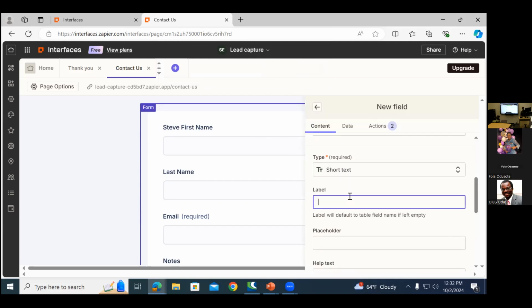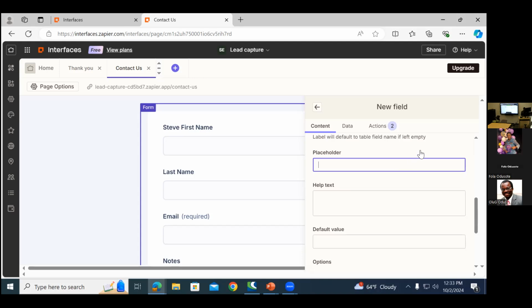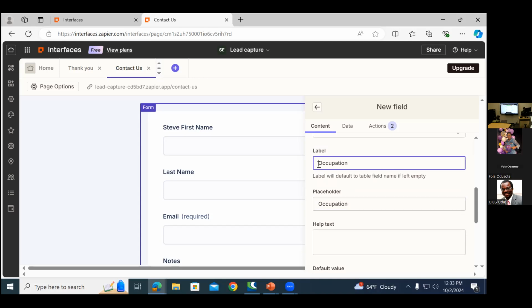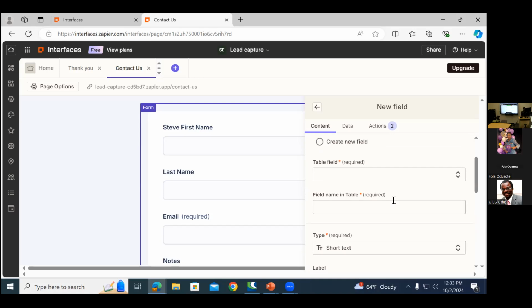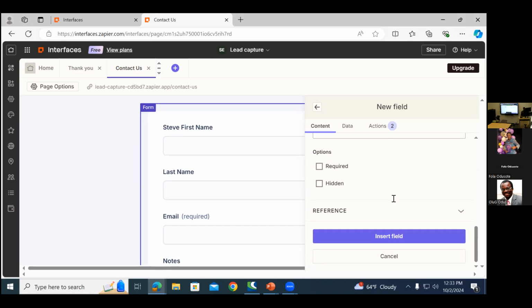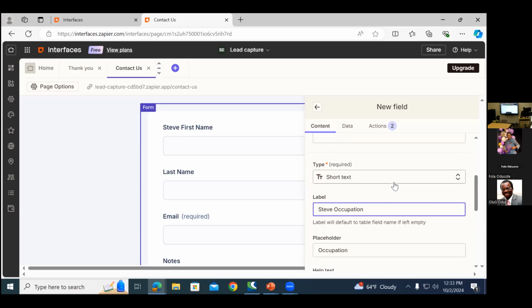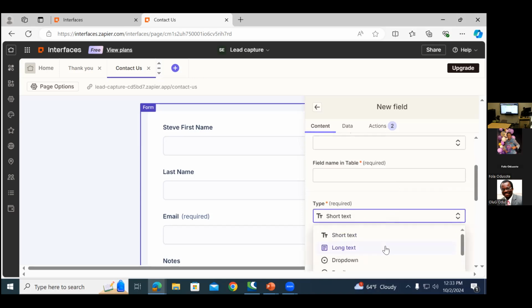This time around, I'm going to put the label as occupation. And this is what people will see: occupation. That's the label. And then whatever you want to change in terms of how you want it to be displayed, you can do that here, right? Be it a long text or a drop down, then use a drop down for the occupation.